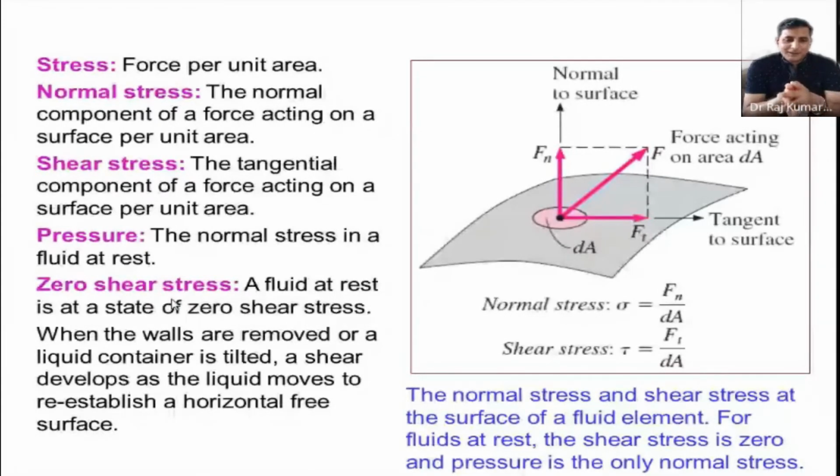Fine. So the same thing holds in a fluid also. Zero shear means that if your fluid is at rest, then if you add up all the shear, all normal or tangential stresses, they must cancel out. There should be no net stress on any side, neither in the normal direction nor in the tangential direction. Only then it can be at rest.